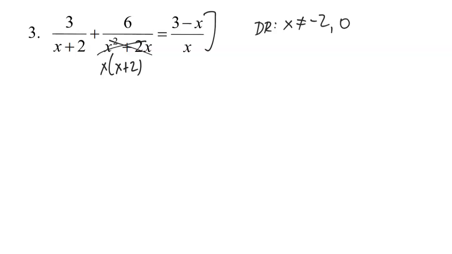Okay, so now that I have done that, I'm going to multiply both denominators here, and I'm going to multiply every term by x and x plus 2. So when I multiply the first term by x and x plus 2, the x plus 2 will cancel out, and I'll be left with 3 times x, which I'll just write as 3x. Plus, in the second fraction here in the middle, both of the denominators are going to cancel, and so therefore I'm going to be left with just 6. And on the right-hand side, x is going to cancel, this and this are going to cancel.